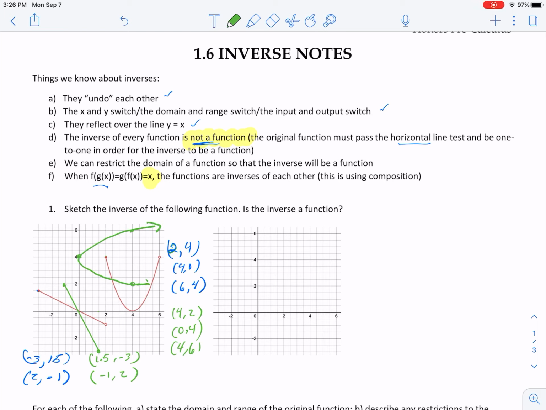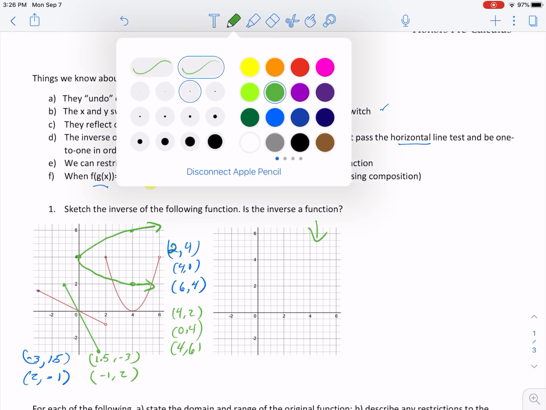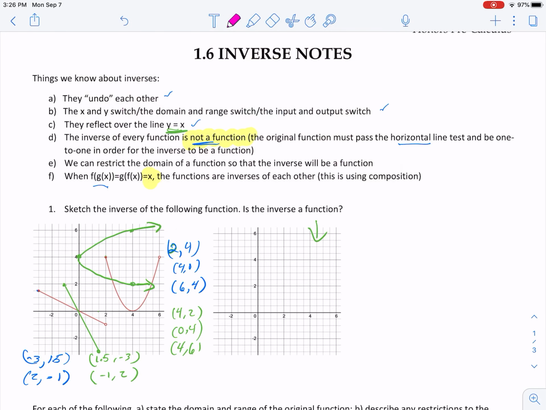All right? Now I know they gave us this grid over here to use, but I didn't use it because I wanted them on the same line because of this. They reflect across the y equals x line. So if I come in here and put the y equals x line like that, those two graphs, if you fold it in half along that dotted line, they should end up on top of each other. This line ends up here, that one ends up here. Okay? This point ends up there. That's how you know they're inverses.